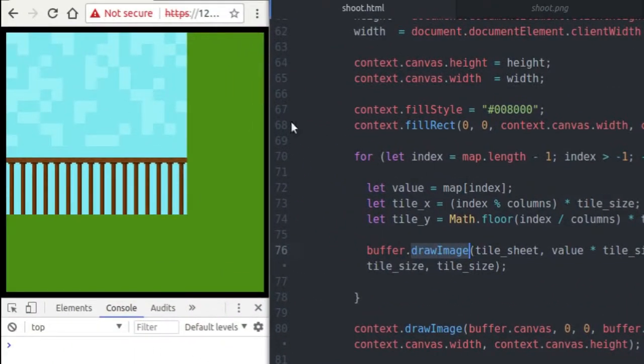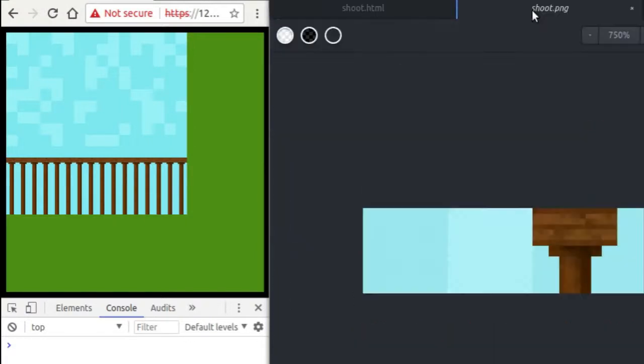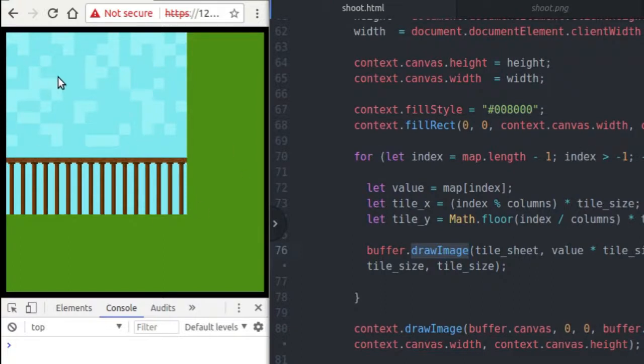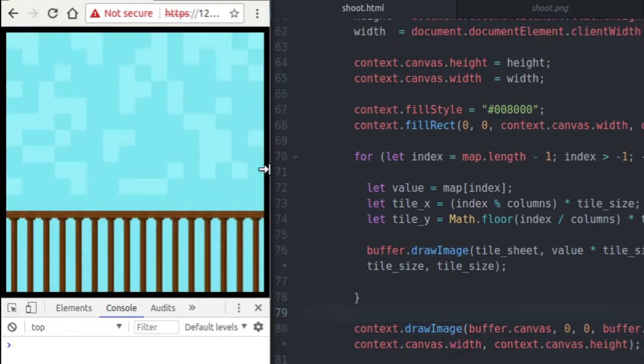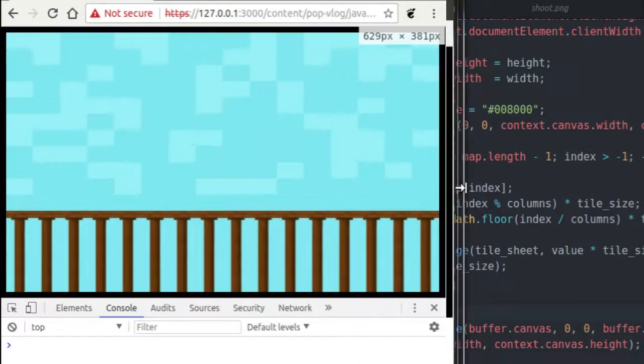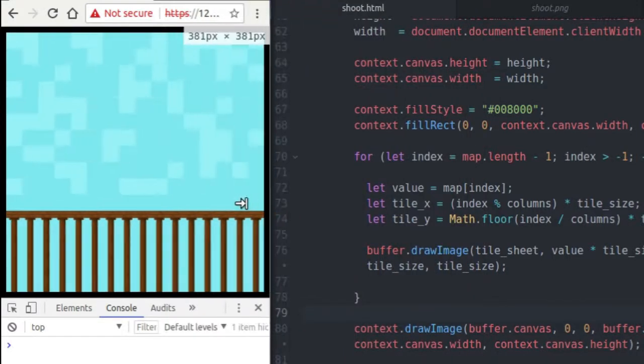The reason for that is because of edge bleeding. I'm not going to go into that, but basically the way it works is, if I scale up an image, it's going to pull in pixels that may be on the outside of the source rectangle for the image that I'm cutting out, and parts of my other tiles may bleed into tiles that I'm drawing. So I might have my tiles bleeding into each other if I don't use this approach. So that's the reason I'm using a buffer canvas. I guess I did go into it after all. But now you can see that my image is scaled up to the full canvas size. The only thing is that now it stretches with my canvas.